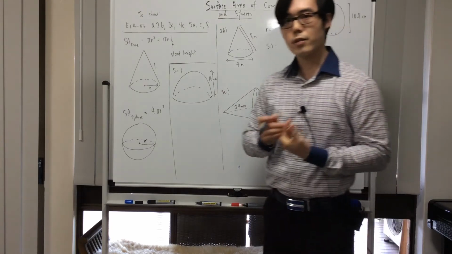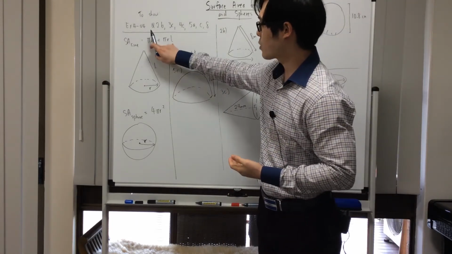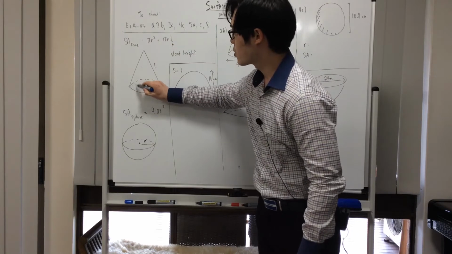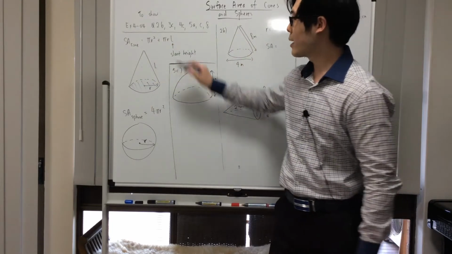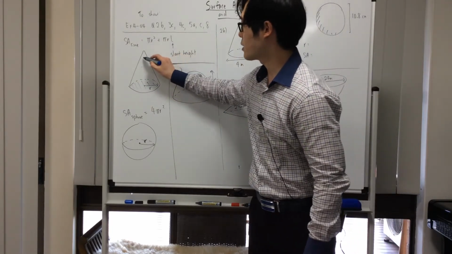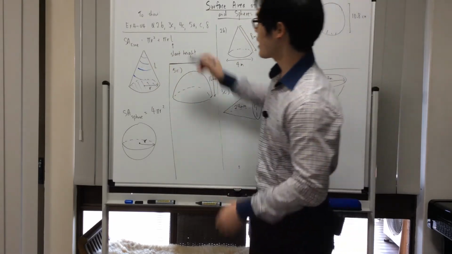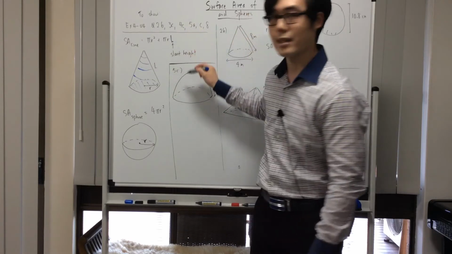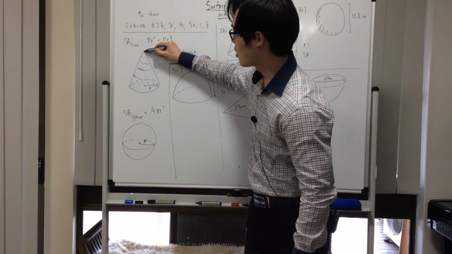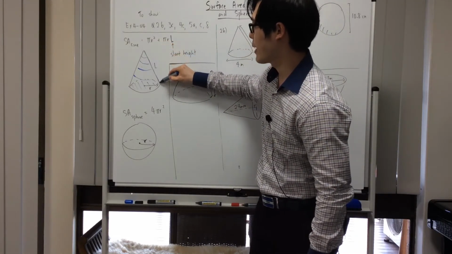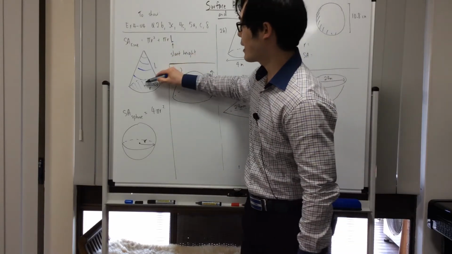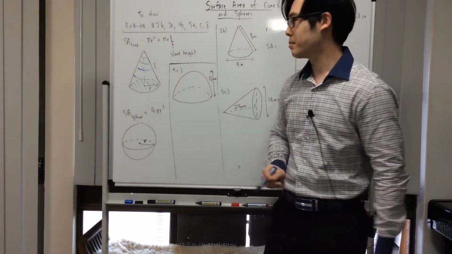So basically the surface area of a cone formula is pi r squared, which is the circle at the base of the cone. And then you've got pi r L, which is the area of the curved surface of the cone. Now you need to be careful, this L here represents the slant height, so the height of the edge outside of the cone, not the height inside of the cone.